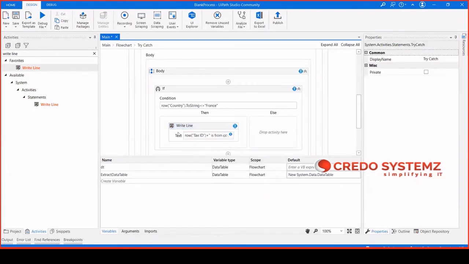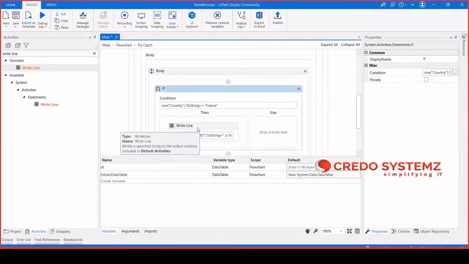Okay, so what I put was something is throwing an error. What I put is, if it is not equal to France, which is other than France, I need to process it properly, right? You could write n number of processes here. I'm just writing a simple write line just for the demo purpose, okay?